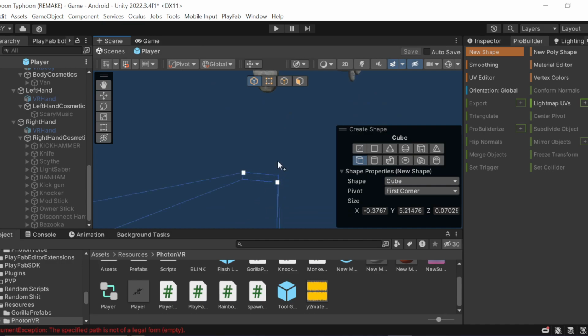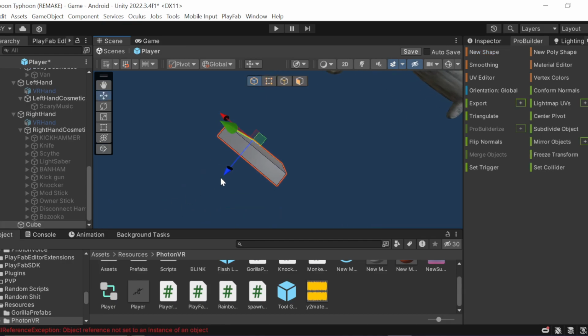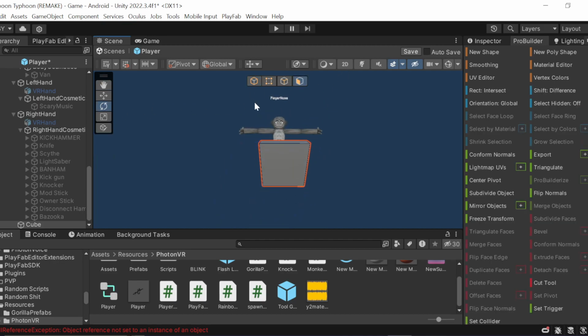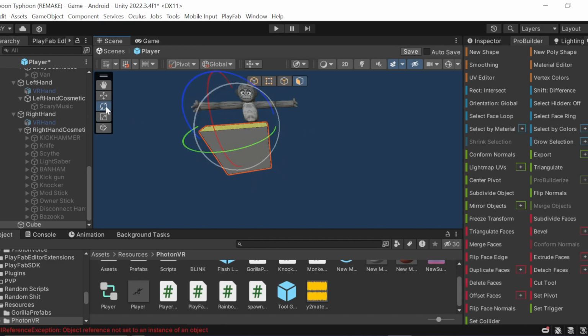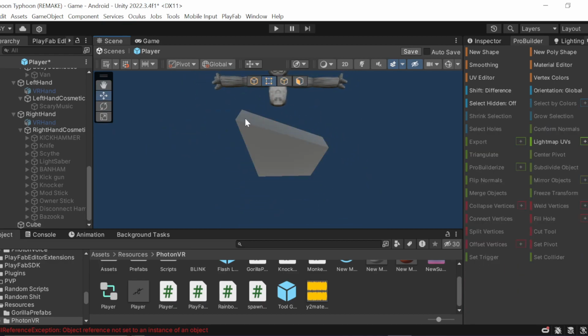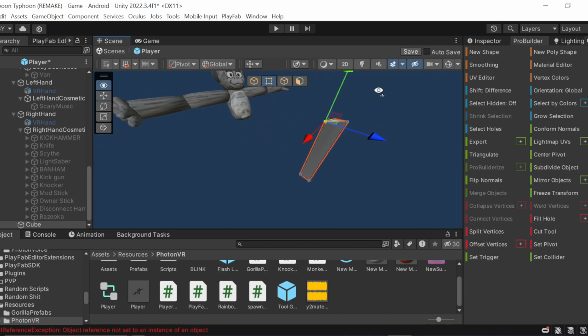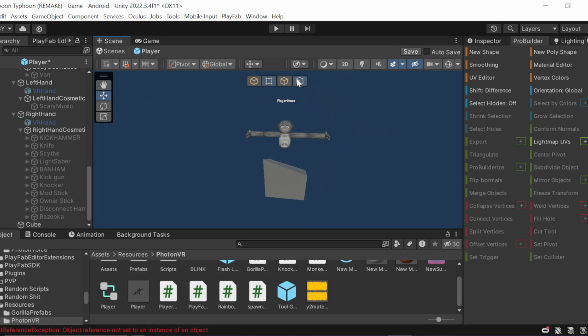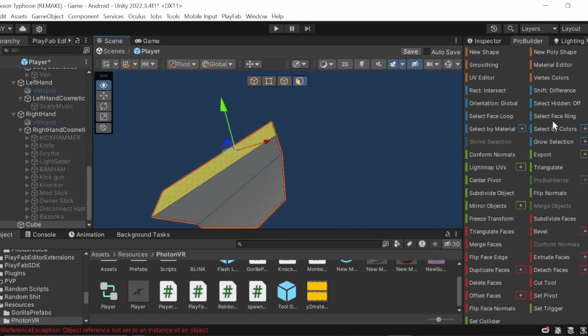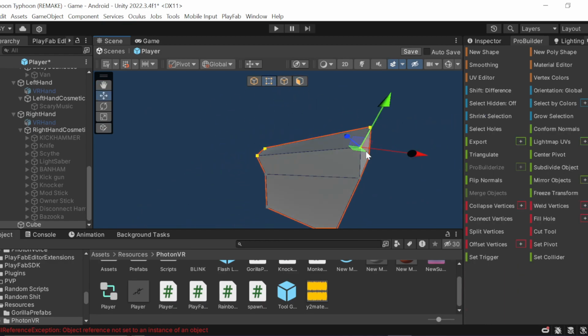So just bring up your cube or whatever. The first thing, you want to go into segments. You do your model in segments. So what I would recommend doing is rotating what you want it to look like after a bite or something like that, right? So let's just say I want this to go down, go like that. So let's say I want it to look like that after a bite, and then I want to make it normal. You just want to extrude and try and bring it back and make it look normal.